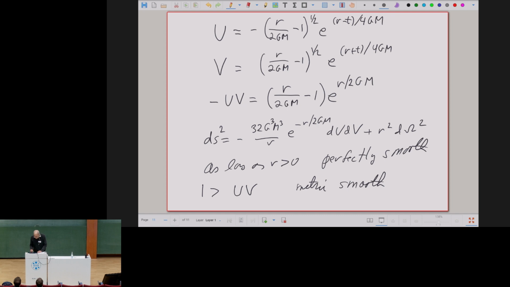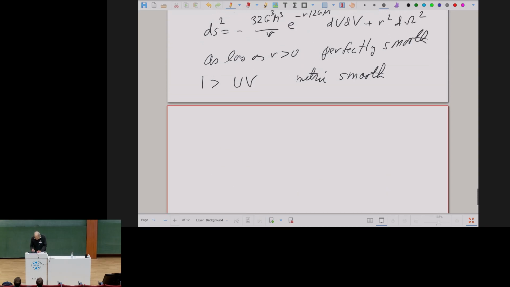The only constraint is that we have a 1 over r, so when r goes to 0, there's a potential singularity. If you calculate the curvature tensor, you'll discover that r equals 0 is a true singularity that you can't avoid. Curvature invariants like the square of the Riemann tensor blow up at r equals 0. So the spacetime really does end at r equals 0, which means it ends at uv equals 1. But there's no other condition.